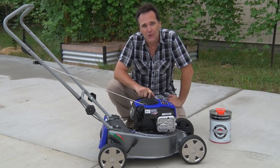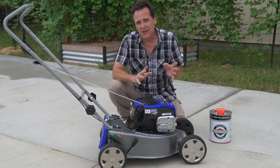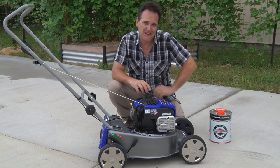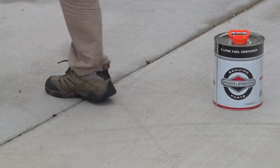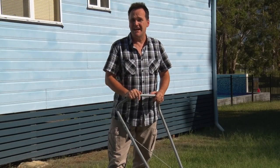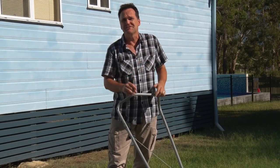Okay, we're almost there. Just check that your spark plug is nice and secure. Decide on whether for your first run you're going to be using your mulching plug or your catcher, and then we'll be able to fire it up for the first time. When you start your mower up, it's good practice to move it away from where you added your fuel. Set your height before you start the mower, and don't panic if your mower doesn't start on the first couple of pulls — the fuel and oil have to work their way all through the system.